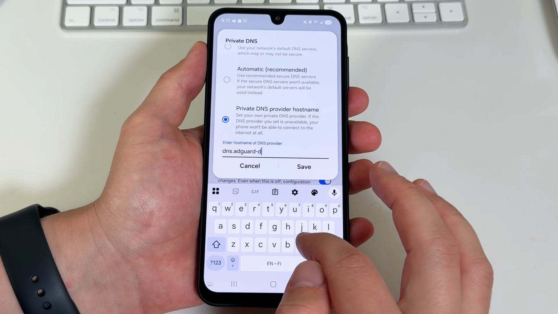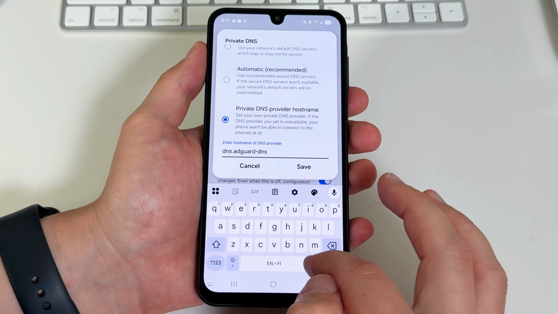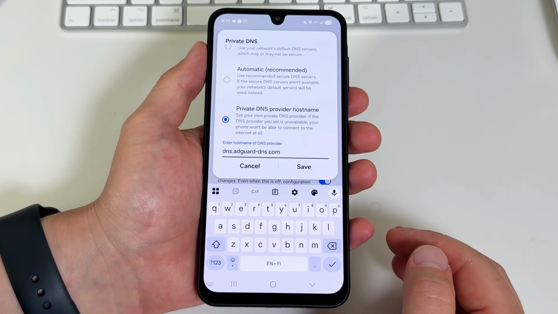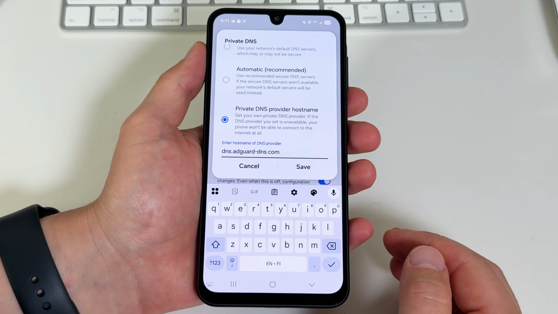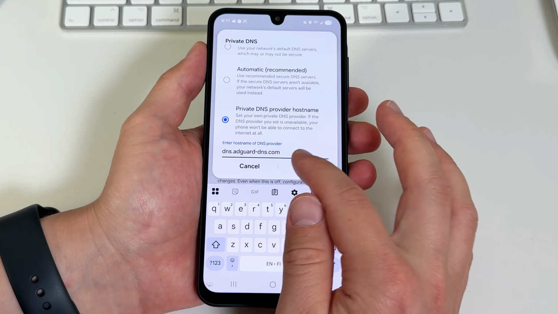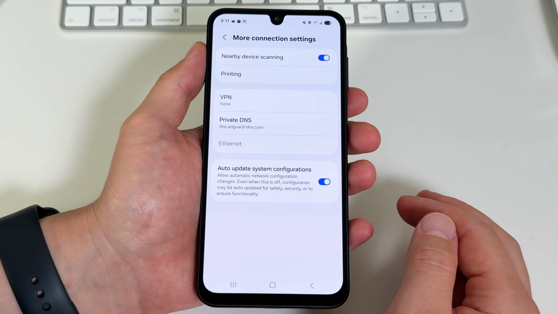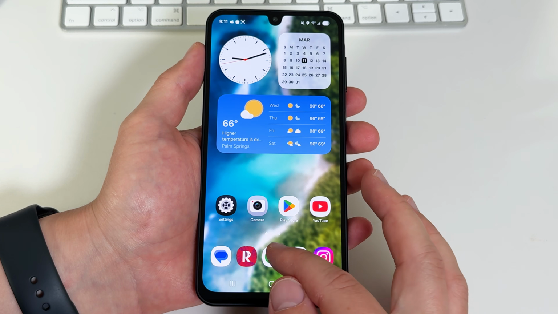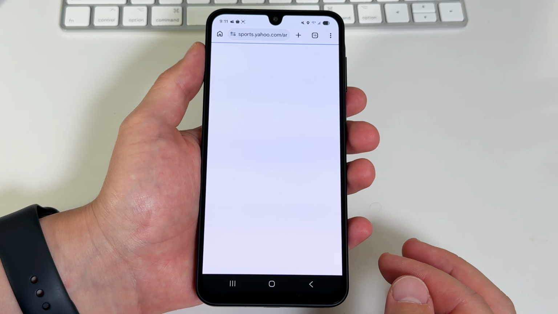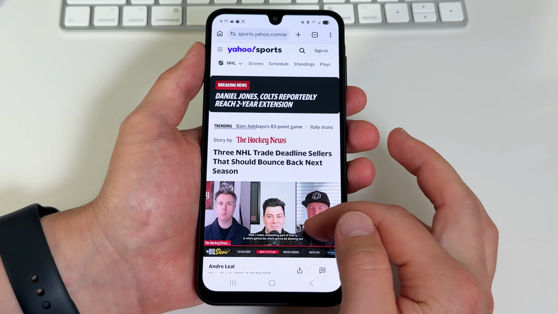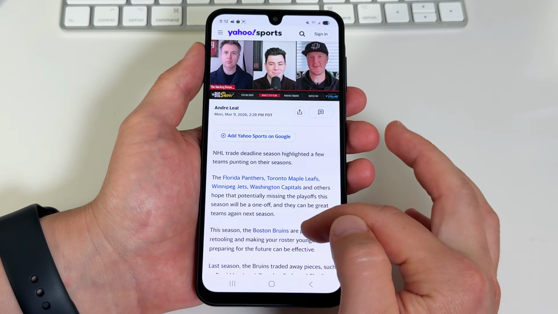A DNS is like the internet's phone book. When your phone loads a website or app, it asks a DNS server where to find everything it needs. A custom DNS can block known ad servers, so when your phone tries to load something from one of those servers, it simply never gets the address. Because of that, the ad can't load and it never appears on your device, while the page or app itself still works normally. When I load that same website now, it'll show me a placeholder for the ad, and once the page fully loads, the ad slot goes away.